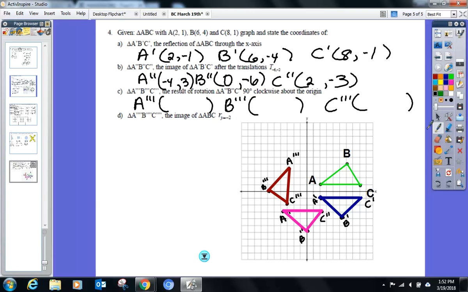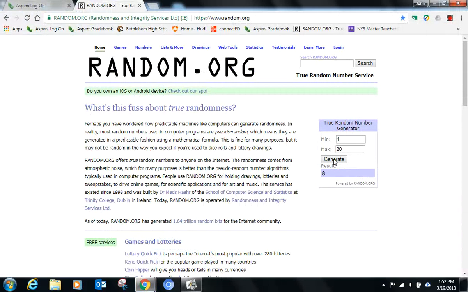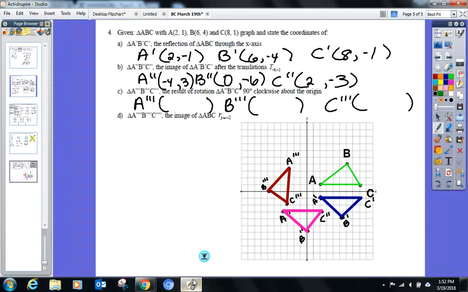Do we have those new coordinates ready to roll? How about those new coordinates? Just didn't want to say B triple prime, C triple prime. Like first period I had the kids say B prime, prime, prime. Triple prime, as we like to call it. And are you ready for the last one?